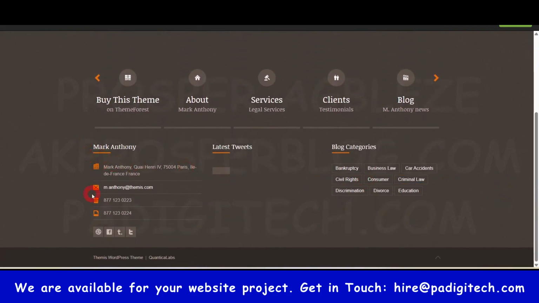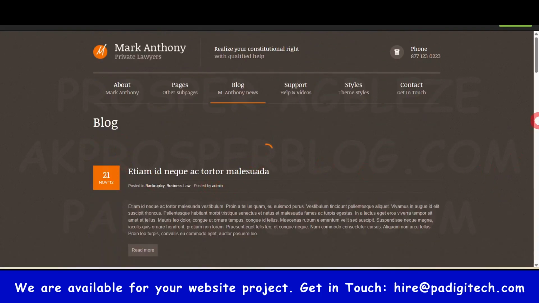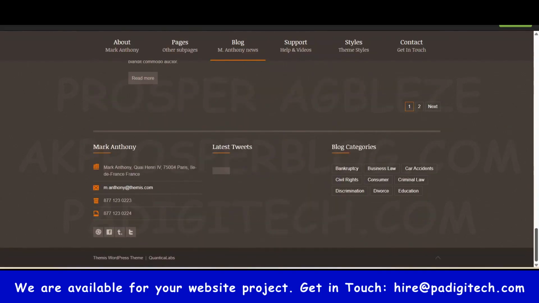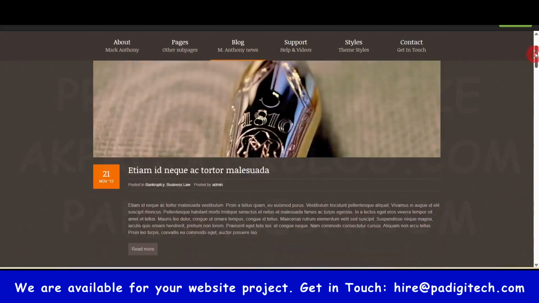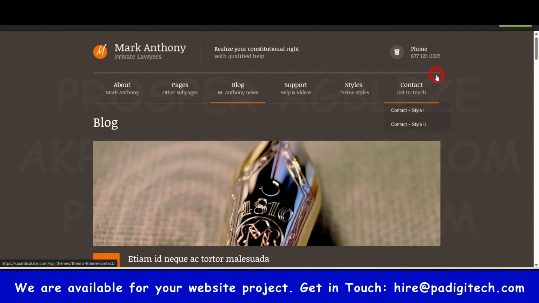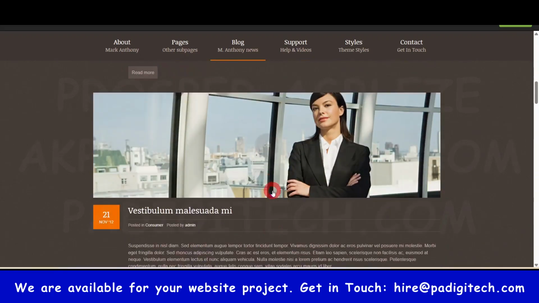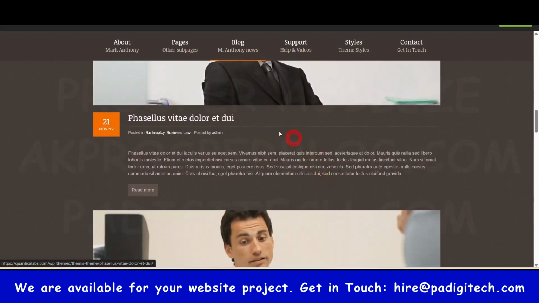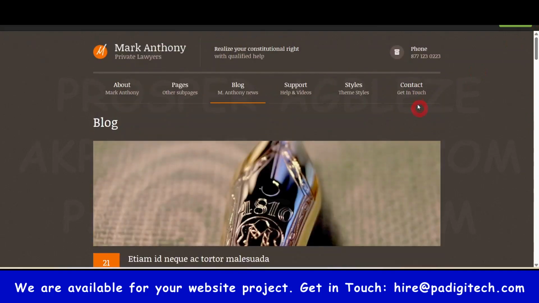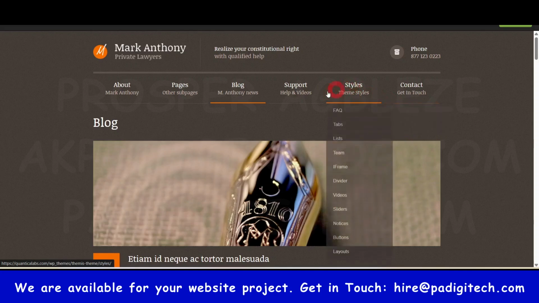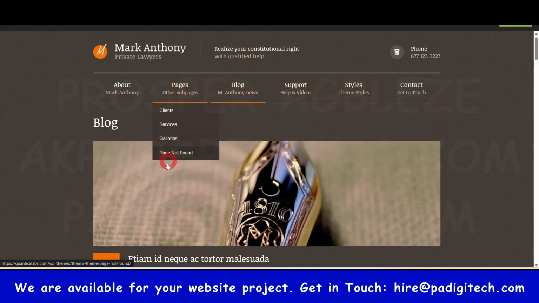All right, and then just below it you can see the contacts. I've opened the particular page. You can see address, email, phone number, latest news, and the category. Okay, so it's actually a short kind of, it's not a long page kind of website. Okay, so this is for the blog section. This is the layout. There are other layouts that will be available to you. Okay, so this is just one of the layouts. If you click on the contact page, you can see there are 2 different styles for the contact page, and then we also have other pages that you can also take a look at.